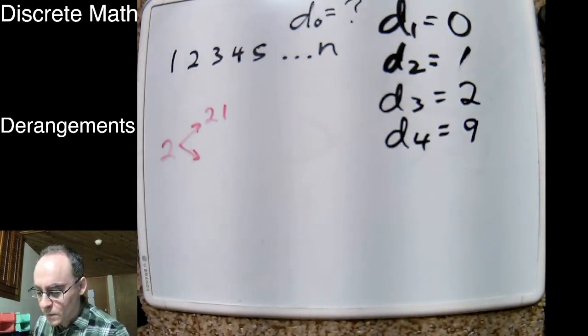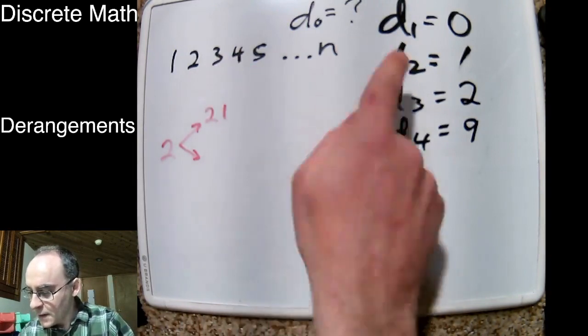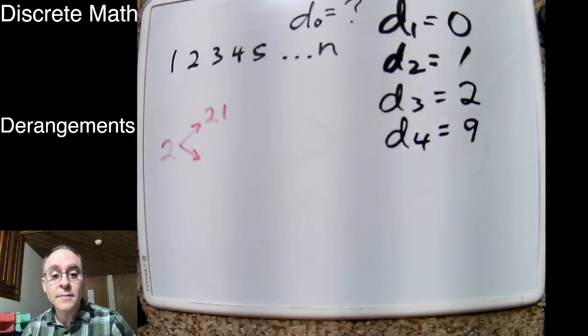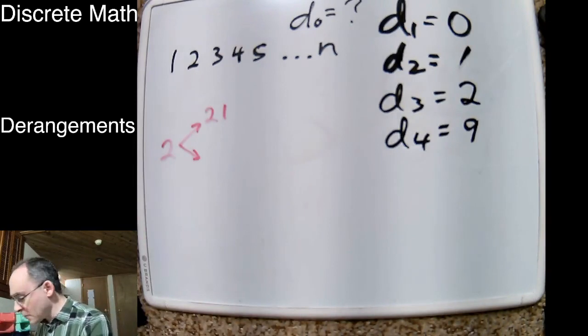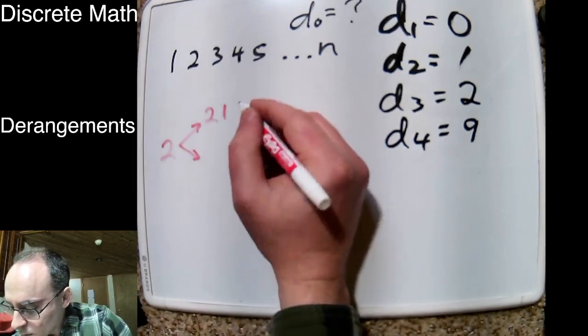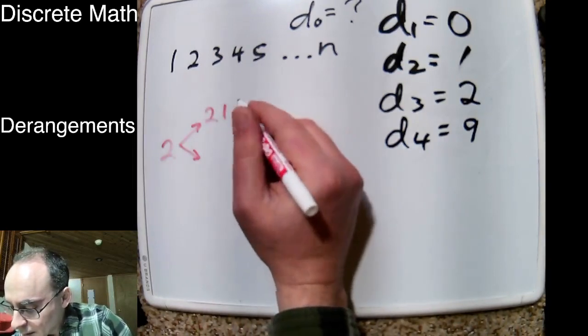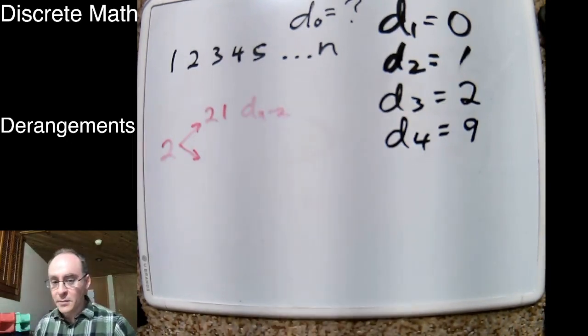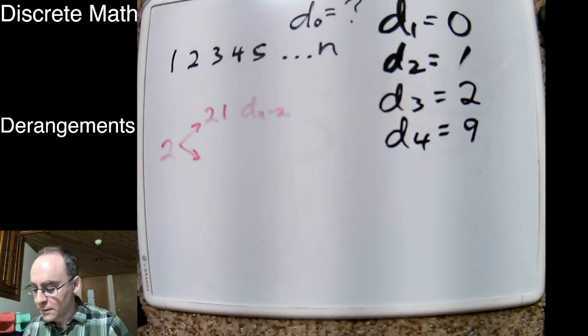Then, what do I do for the rest of the list? Well, for the rest of the list, I've got 3, 4, 5, up to n. And I just need to pick a derangement of n minus 2 objects. But how many of those are there? There's just whatever the number of derangements is for n minus 2 objects. So once I've picked the 2 and the 1, I have d_{n-2} possibilities left, because there I'm just trying to make a derangement of the remaining elements of the list.